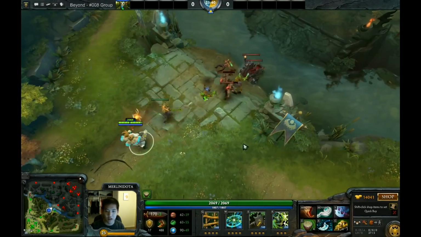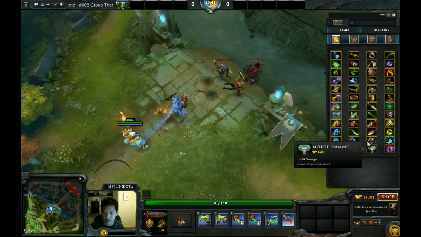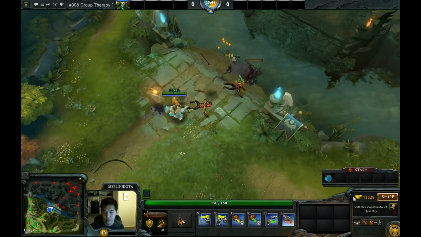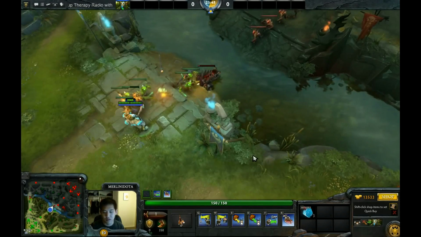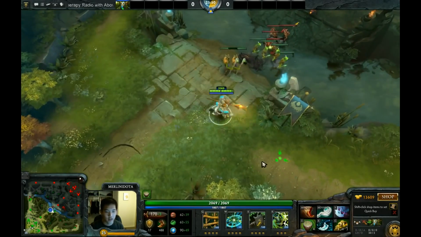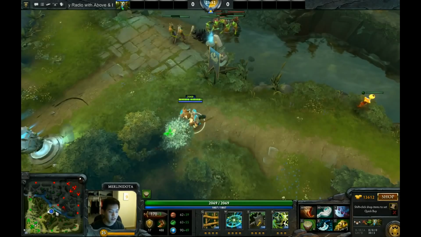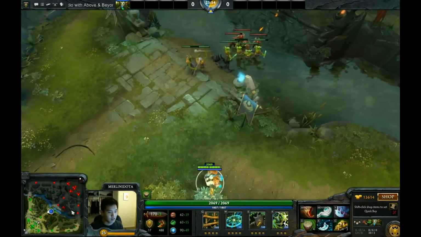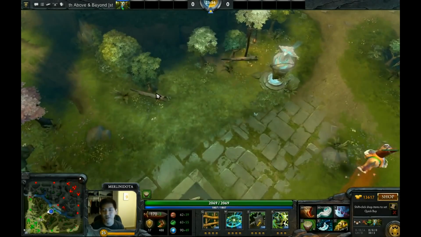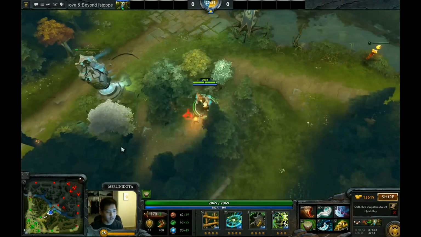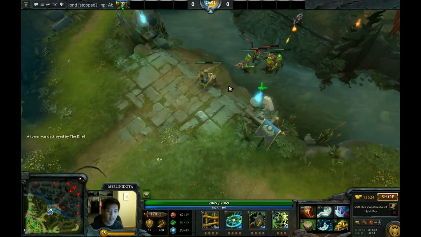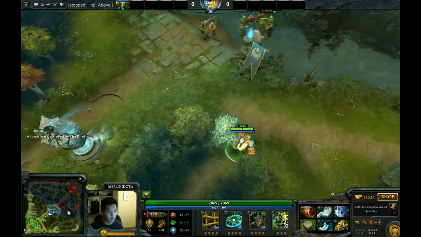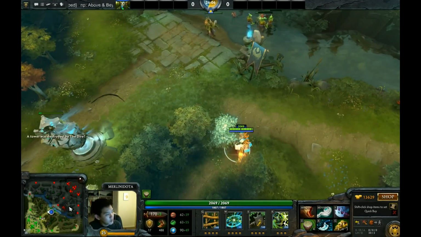And then if I'm microing here, right clicking, or maybe there's no creeps, I can just buy a bottle and it's a little bit away from base, and then grab it and then send it to me using F and R and making sure that it's speed boosted. And I already know that it's coming to me because I just memorized the hotkeys, and it will just make your gameplay a little bit more efficient. I'm really big on efficiency in games, and I know there are some things that I don't do efficiently, like not having right click deny, but overall I try and make my play as efficient as possible.